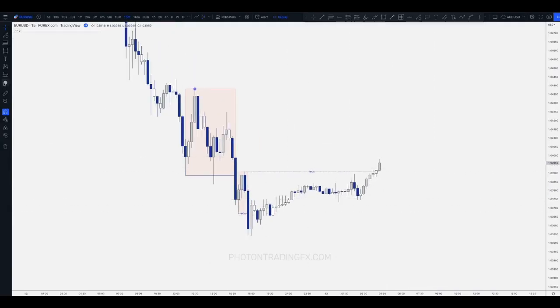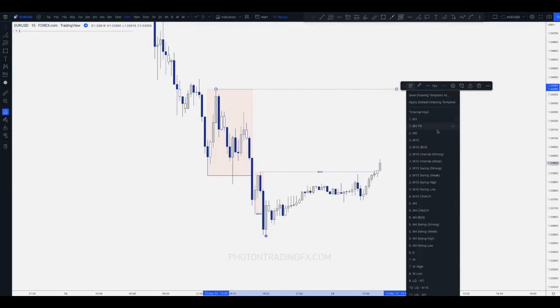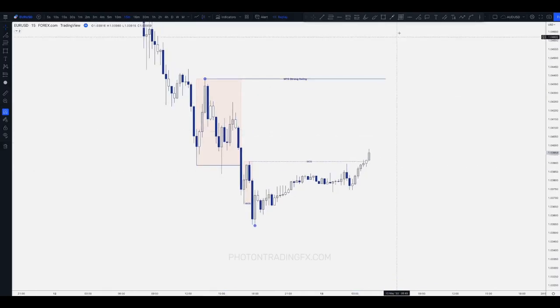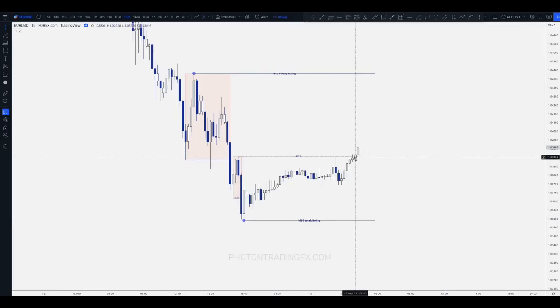So now we've had a decent sized pullback. I can classify that as our M15 swing low. So at this point, right, let's think about it. Just keep it to one time frame so we can keep it nice and simple. We have an M15 strong swing high, and this would be our weak M15 swing low, okay? We've had a bullish internal break of structure, which is also where the change of character line was. So now we have good solid confirmation that we are pulling back, right? We're pretty much already in the premium, okay?